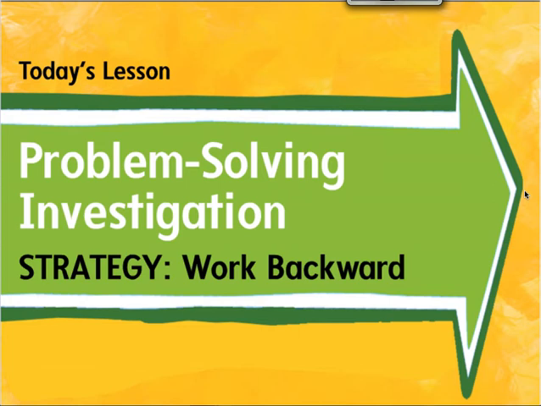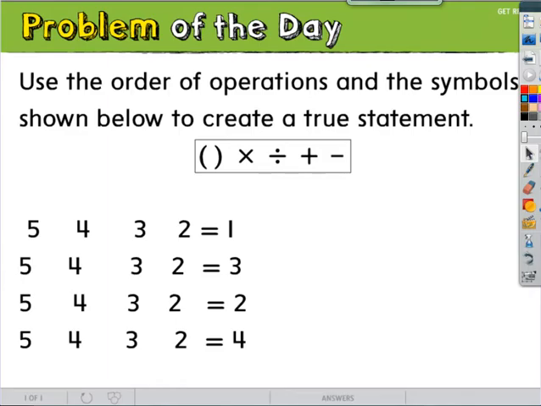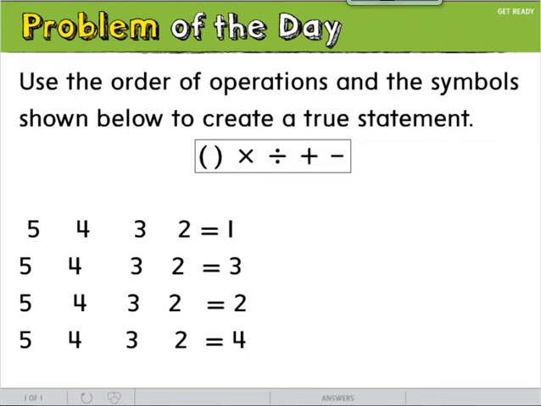Alright, so we're going to do some problem solving investigation. So our strategy is we're going to work backwards today. Alright? So, before we get started, we're going to do a little bit of our order of operation. Okay? We're going to put parentheses, the multiplication sign, division sign, addition sign, subtraction sign into these equations in order to make them equal something.